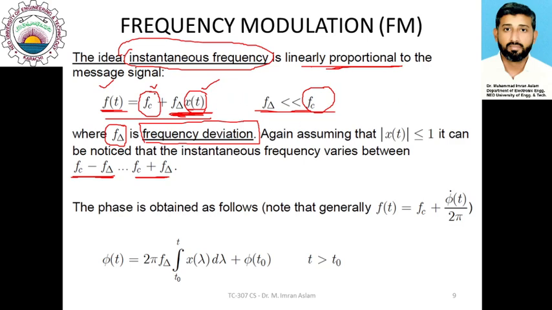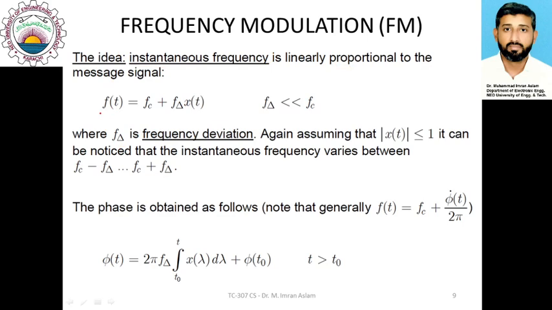So you can easily see that this frequency change here is in direct proportion to the message signal x t. If I ask you regarding the phase, we can also calculate the phase as well. As I mentioned previously, in the case of phase modulation, the phase is dependent on the message signal. So what is the relationship? We have to refer to this relationship here.